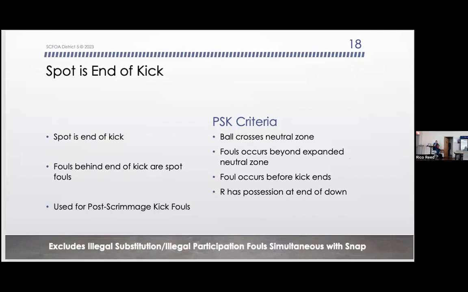So the ball crosses the neutral zone. The foul occurs beyond the expanded neutral zone, and the neutral zone can be expanded how far? 2 yards. Can the neutral zone be expanded into the end zone? No. The foul occurs before the kick ends. So when does the kick end? When a foul occurs after the kick ends, now what type of play is that? A running play. So we've gone from a loose ball play to a running play, and R has the possession at the end of the down.